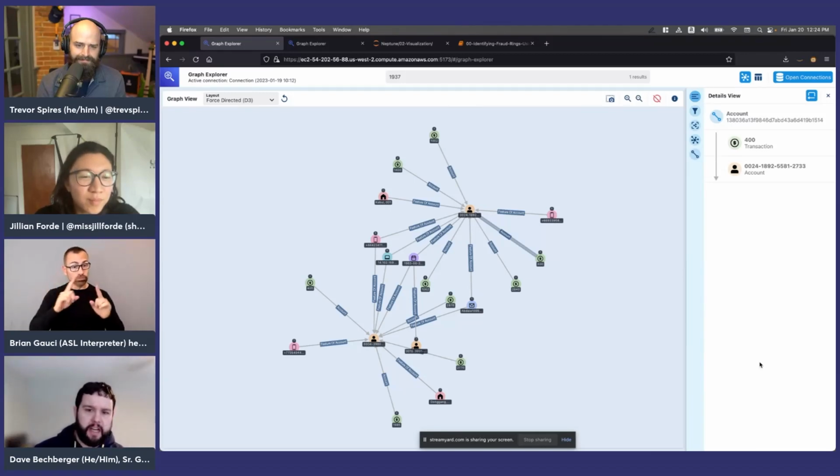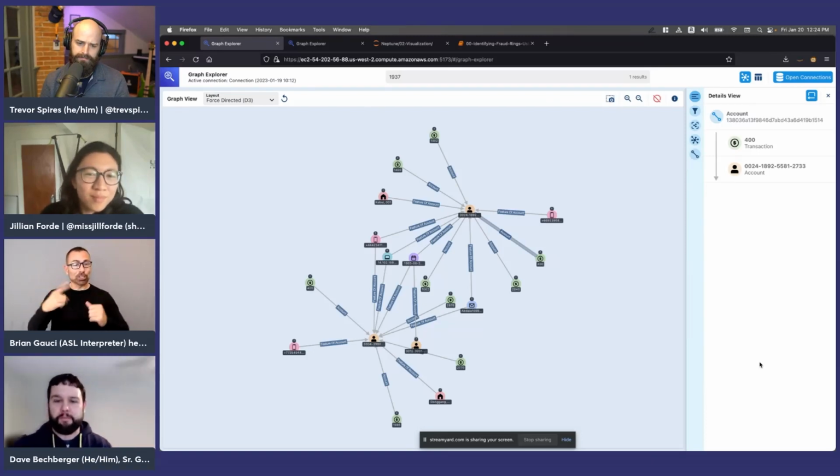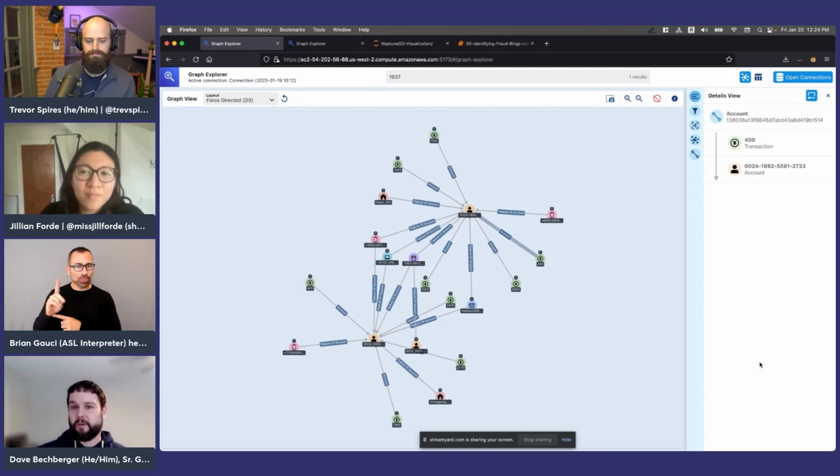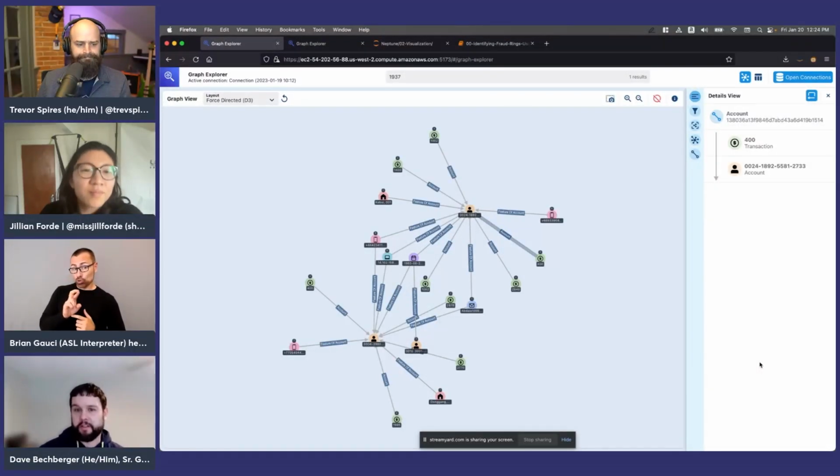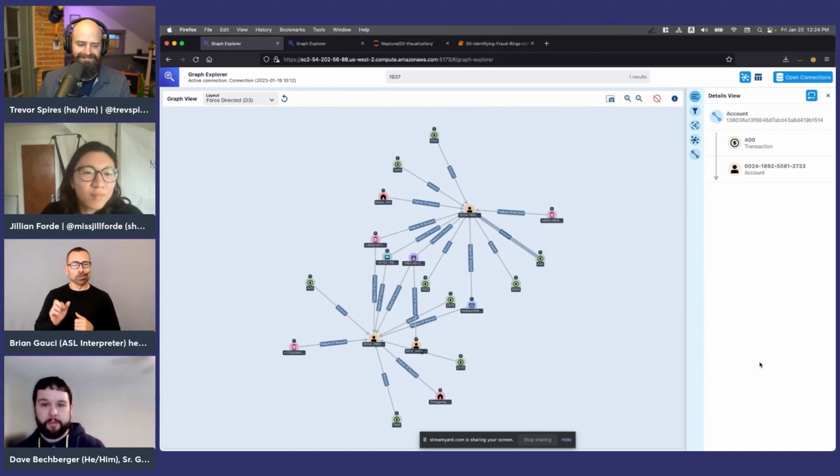Graphs are not the best answer for every sort of question. Relational databases answer those sorts of set questions very well. If you wanted something like the sum of all of the sales for March, depending on the data size, you would use something like Athena or Redshift or a relational database to answer that very well. But if you wanted to answer how are Trevor and I connected, that's not something you're easily going to be able to answer with other technologies. You can do it in a relational database, but it's pretty inefficient. If you've ever had to write common table expressions or recursive SQL, it's not a lot of fun to write or maintain or make performant.